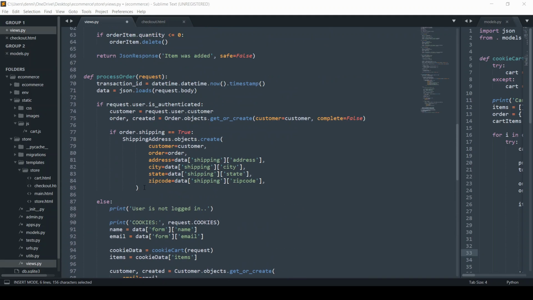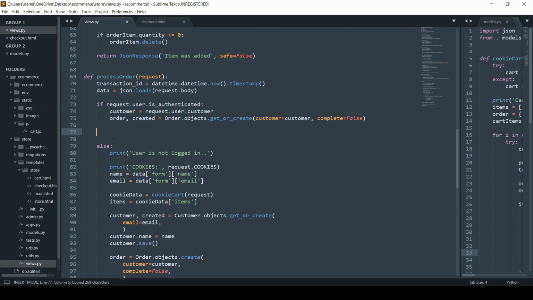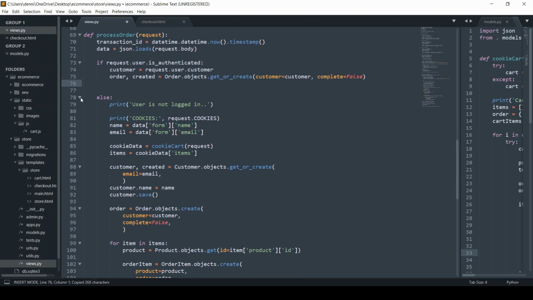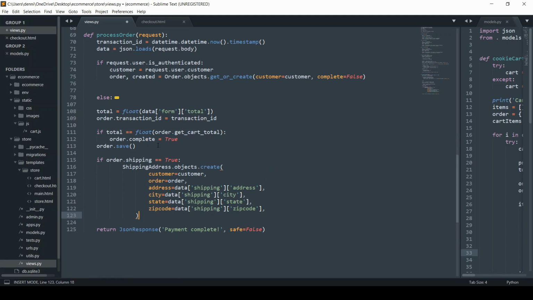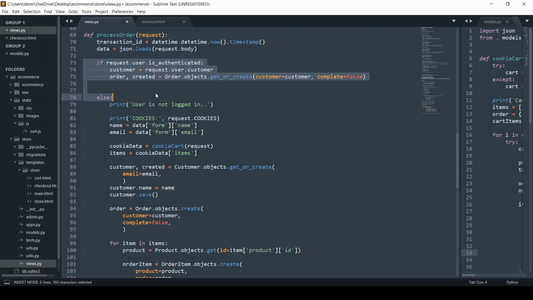One thing I missed is we also need to get the shipping object right here. If the order.shipping status is true, we want to create the shipping instance and also set those values. We just access data, shipping address, and all that is also available before the condition here. So let's copy this and remove it from this condition, and we'll also minimize else right there. We're going to paste this just underneath our order.save method. I'll make sure this indentation is fixed, and at this point, everything looks good. We have both conditions for a logged in user and an unauthenticated user.